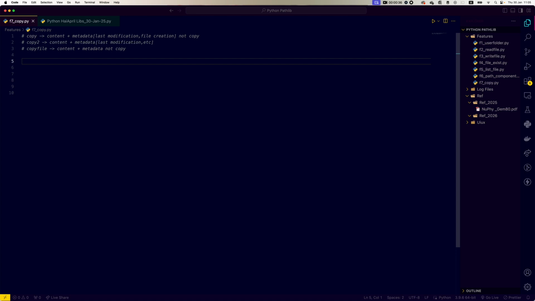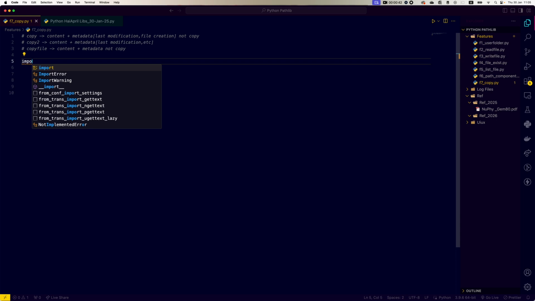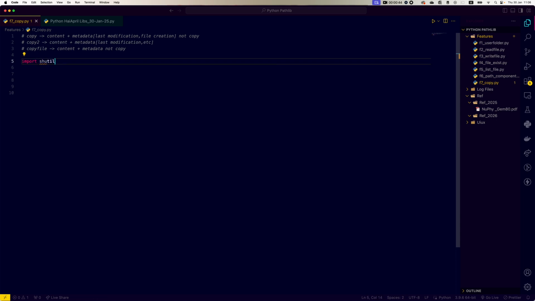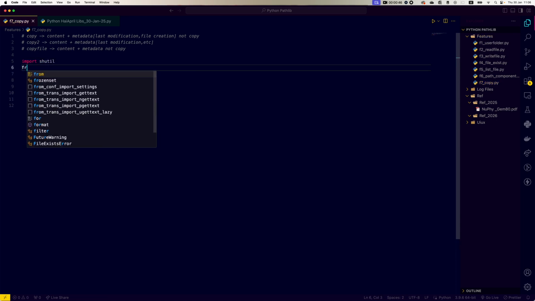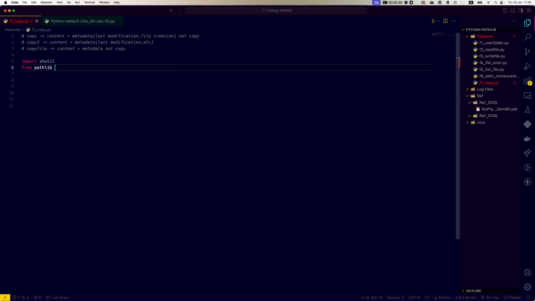First, we need to import the necessary libraries. They are pathlib and shutil. With shutil, we import shutil, and with pathlib, we import Path. We also need a message box to show the process completed.